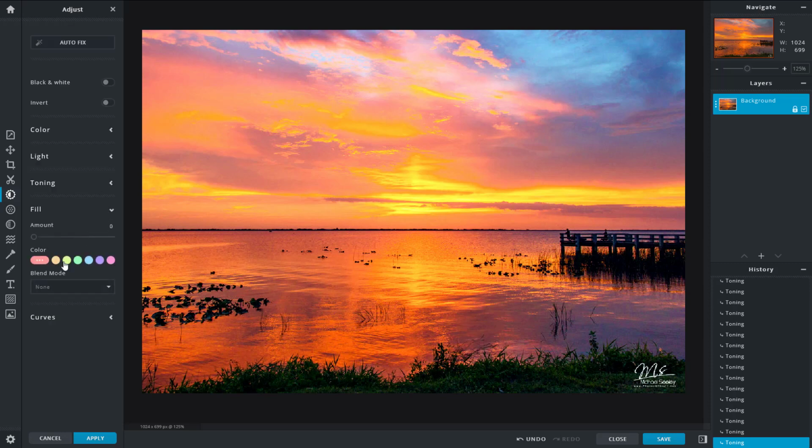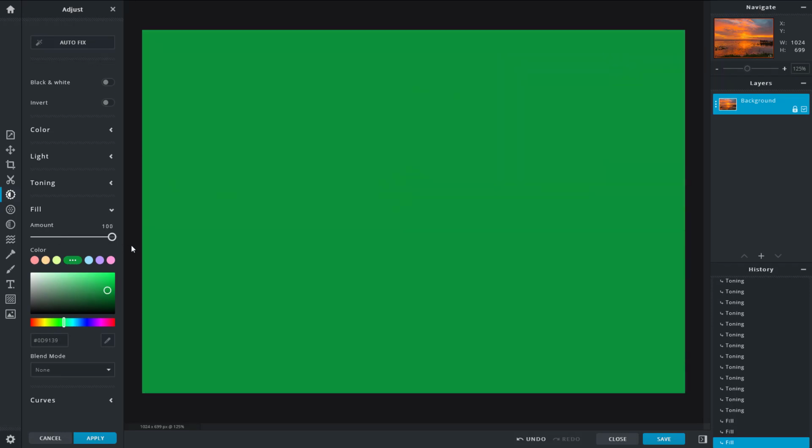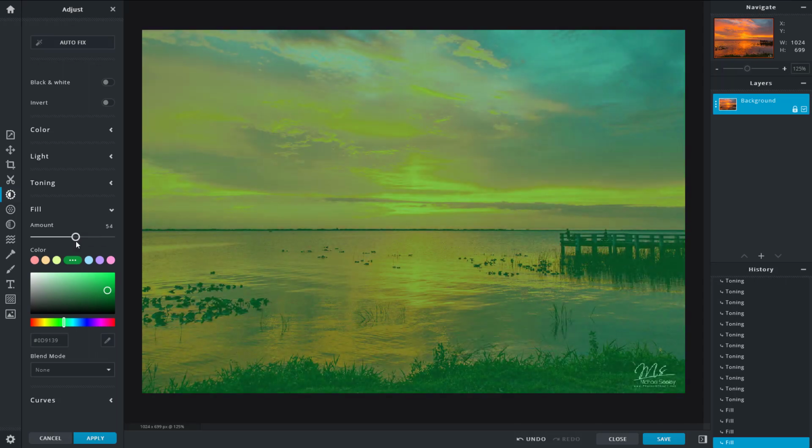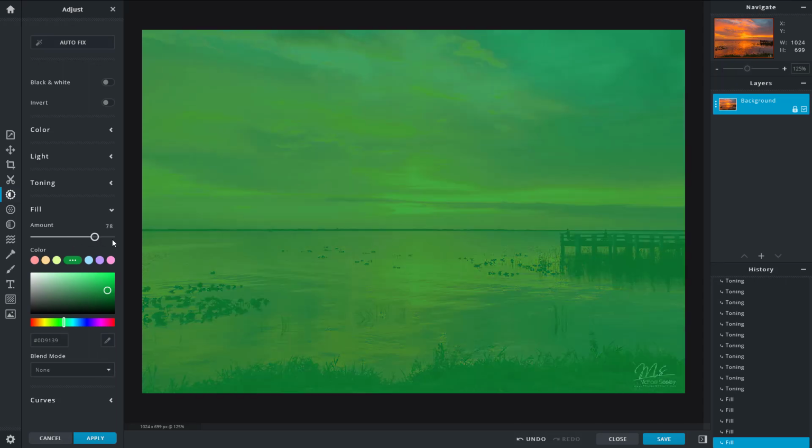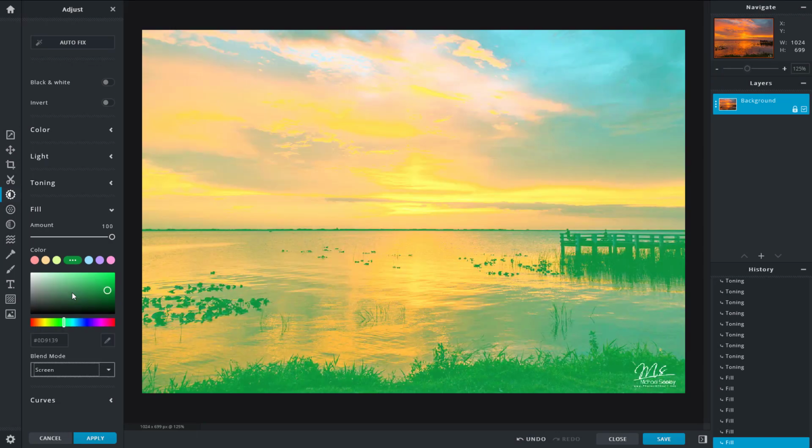The other one is the fill. That is similar: you can increase this and you can see that you can fill it with a color. So it's actually like putting a layer of color on top of a picture and then using the blending mode right over here. You can go over here and make it transparent, right? As you can see, you can choose different blending modes. So you can go over here onto screen, and you can go over to overlay.